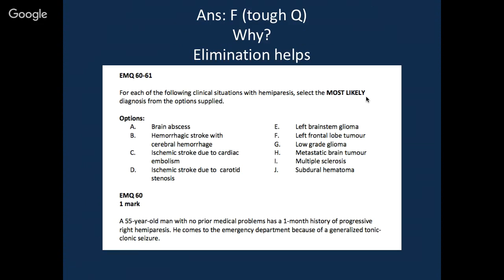Also, it's not guaranteed. It's a tough question, but it's the most likely one because this pathology is in the frontal lobe, and left frontal lobe tumor doesn't impact how fast or slow it will grow. It could be any type of tumor. So I think that's the best answer in this question. Did anyone have any other things that they wanted me to rule out?